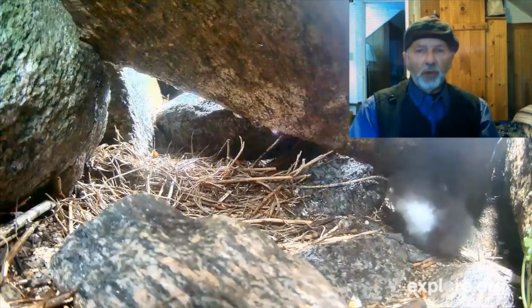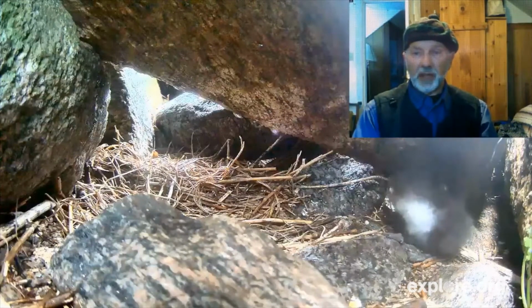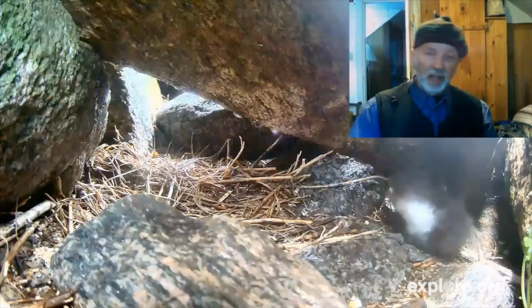But she won't land. She will probably maybe not even come ashore. She may just sit on the water. If she does land, she'll be very timid and just land on the outermost rocks. We put decoys out in part to attract the birds and encourage them to land where we can see them.